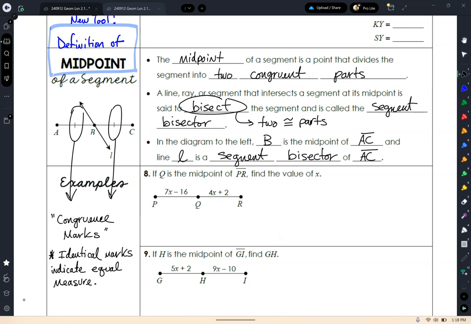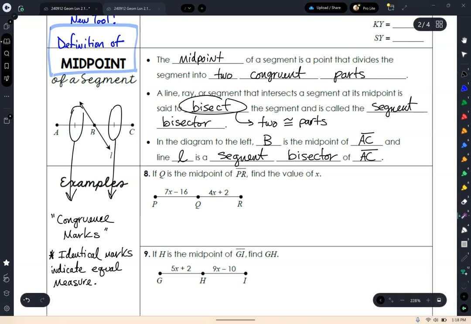Not line B, not line BL. I can see why you might think I. Legit reason. But again, it would be a lowercase letter with a dot on top, and it wouldn't be an uppercase letter because it's not a point. Good clarifications for us to take in. So this is line L. We can't call it line B because we need two points. We can't use L as a point because it's not a capital letter and doesn't have a dot on our graph. So we go with line L.